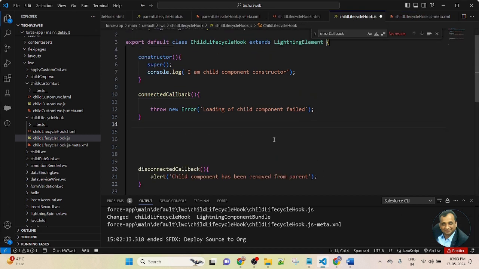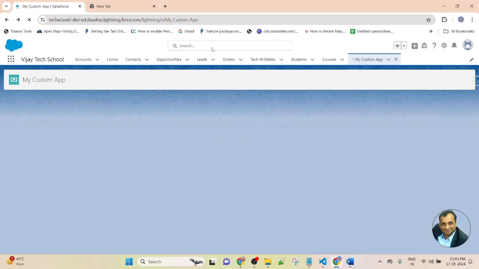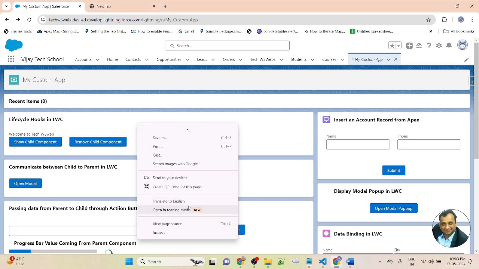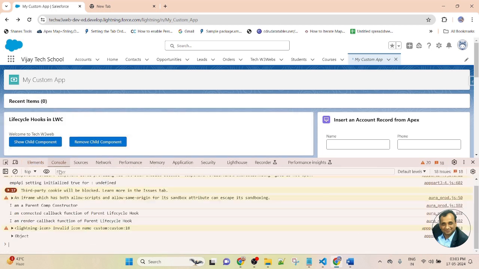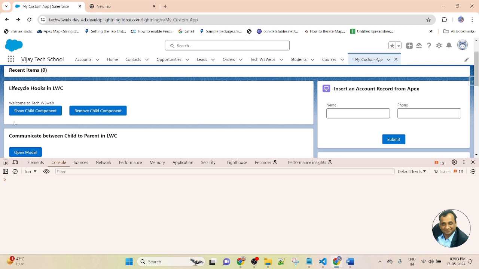After deploying the component successfully to Salesforce, now let me check the scenario. Go to the Salesforce org, refresh the page, and let me open the console so that after the click we can check the log. Clear the log. Right now my child component is not rendered on the browser.